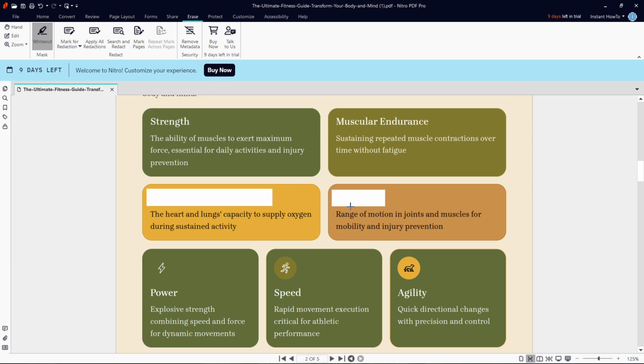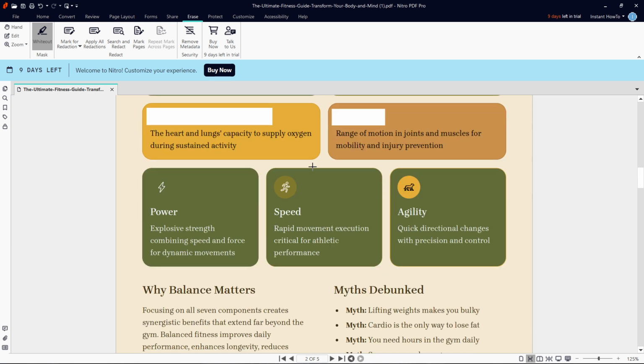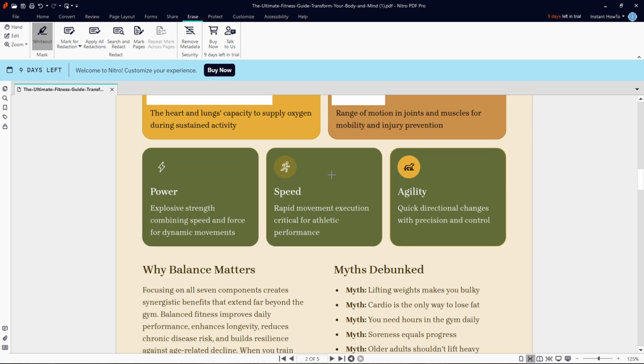Now, of course, it's going to be the most convenient if you have a white PDF. This looks a bit weird, but I'm going to show you a separate method to actually handle these things as well whenever you don't have a white PDF with a white background.